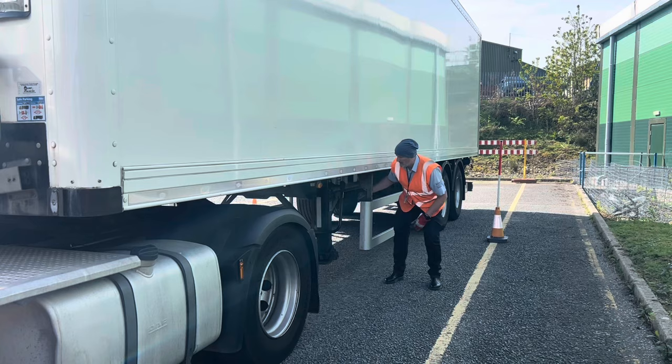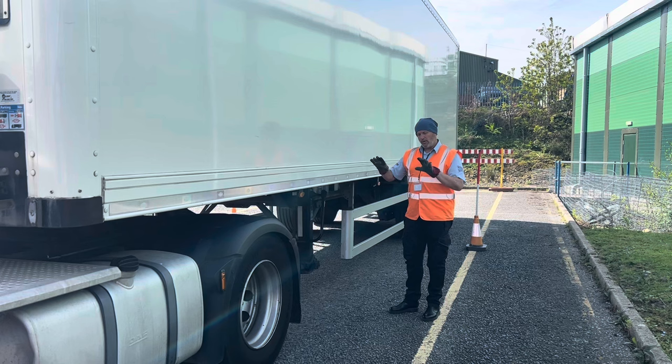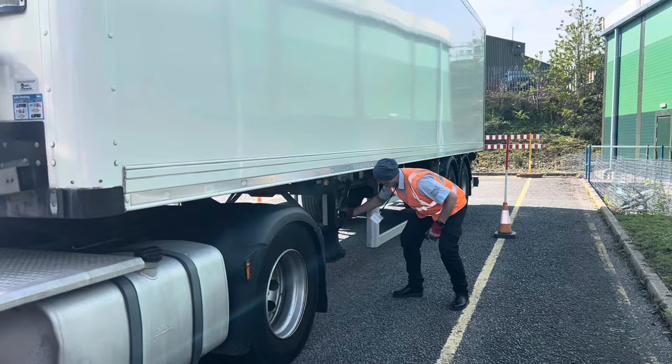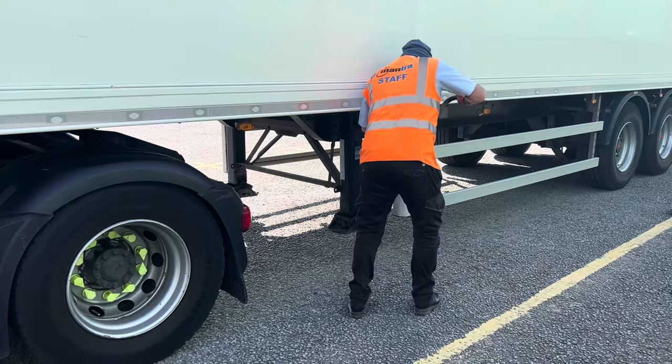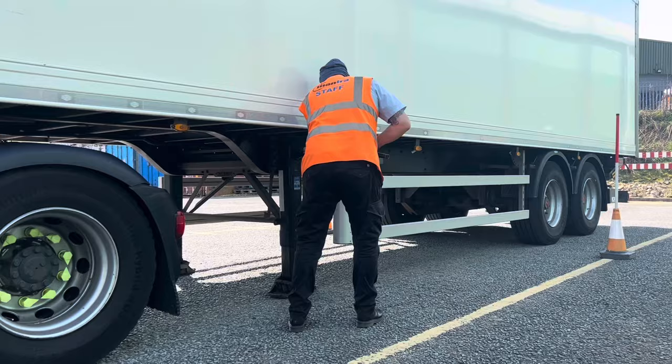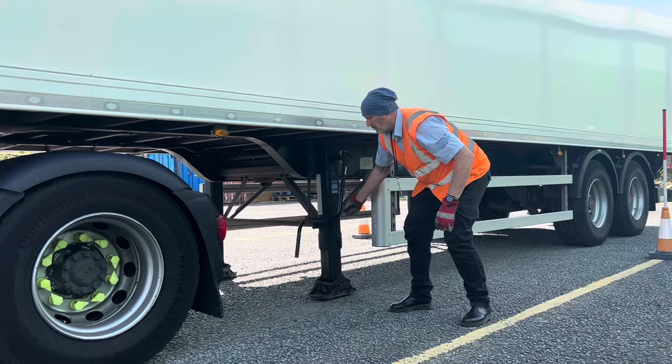I'm now going to wind the legs down. I'm going to wind them back one so the legs aren't on the floor when I disconnect the unit from the trailer. This is how we do it at Mantra. It's not always the case. Wherever you work, you might do it slightly different. Correct, legs are down and wound back one.